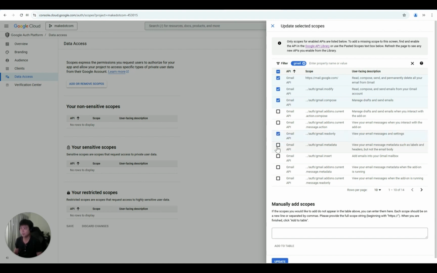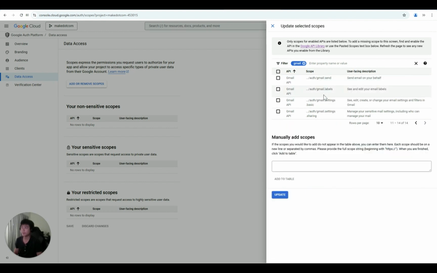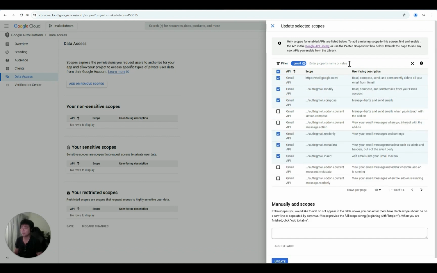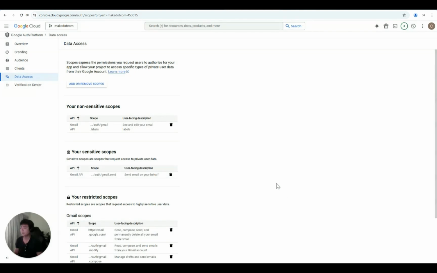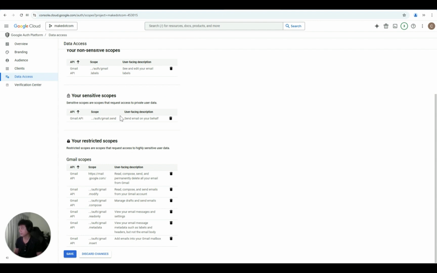Then read-only, metadata, insert. Next page if needed. Then you click on send, labels. So here you hit a grand total of 8 boxes checked. Click update. And here, this is where you see what you have selected. Once you've double checked everything, click save.